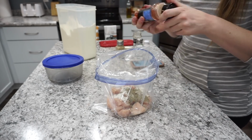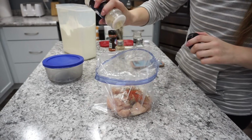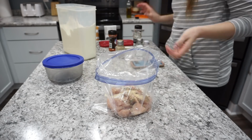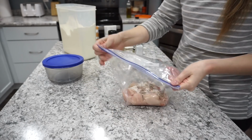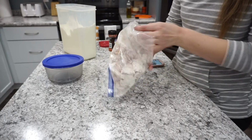And then the recipe did not call for this, but I did decide to add in a little bit of paprika, a little bit of garlic powder, and then I just shook all of this together in the bag. You can also just throw this in a bowl and coat it that way, but I just thought it would be a little bit easier to coat it in the bag.